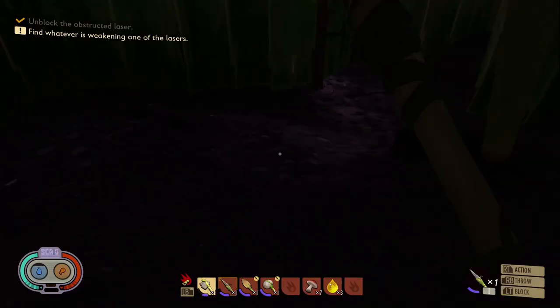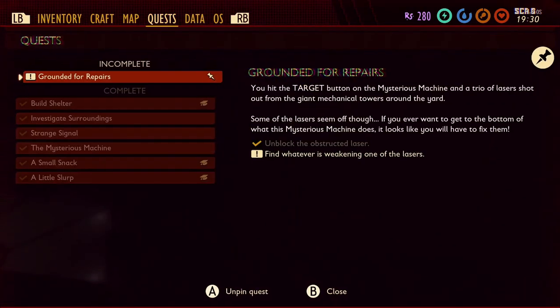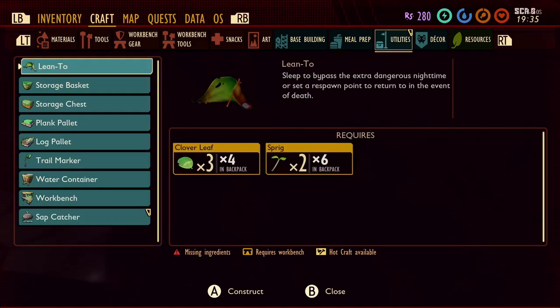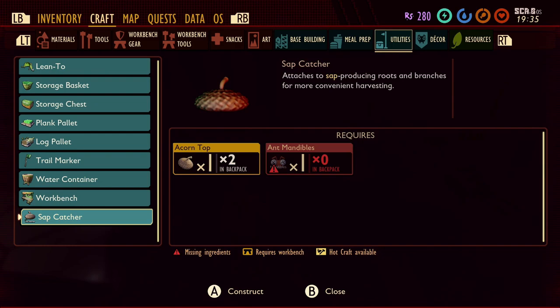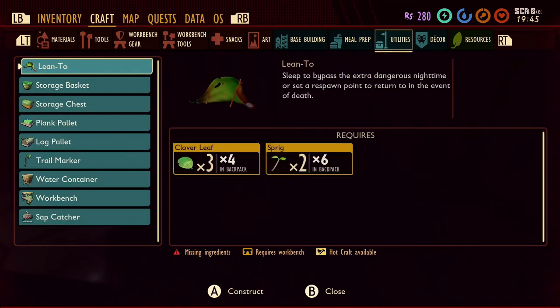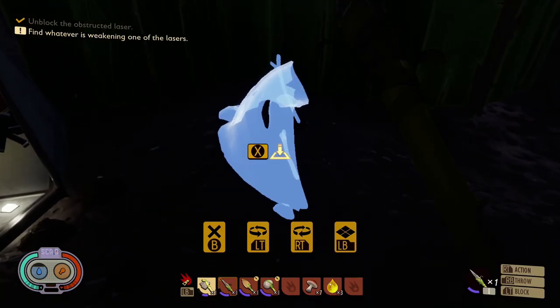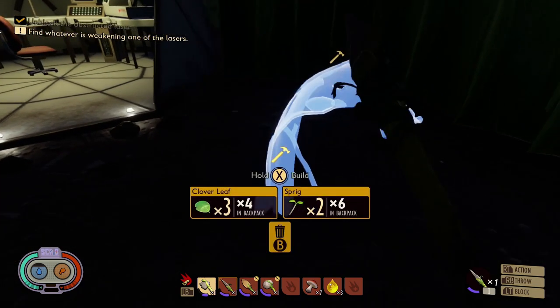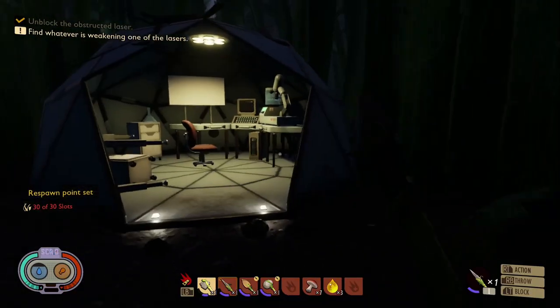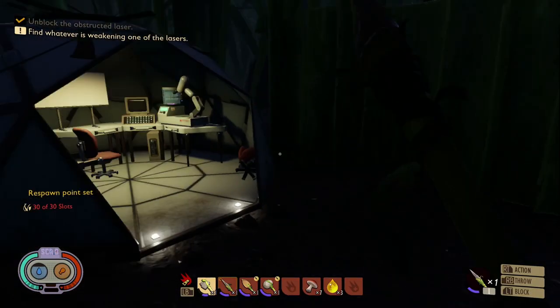Alright, good stuff. Right, let's build our lean-to again so we can just sleep. And tomorrow we'll look for a better spot. Sap collector? Huh. Let's look for a better spot to build our base then. Here it is. Can I use that? Can't. I'll set my respawn point again though, because we would have got that removed when we destroyed it last time.